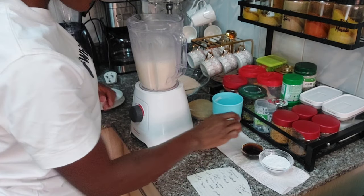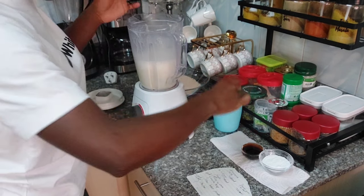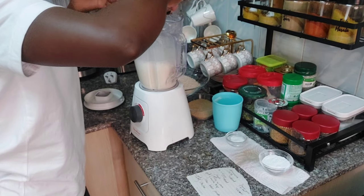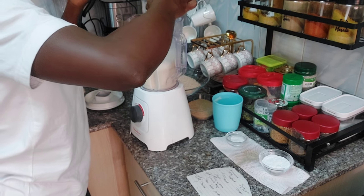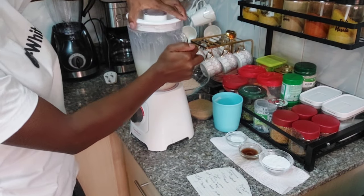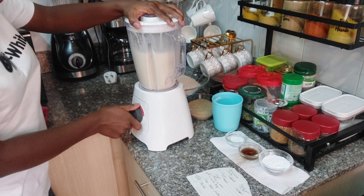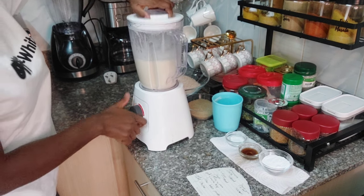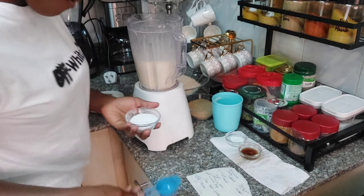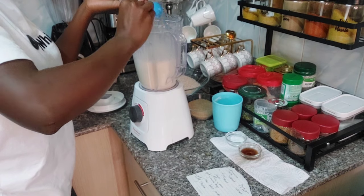Once it's ready, I will add some pinch of salt, just a pinch. Pinch of salt, 1 tablespoon of vanilla essence, though I've not measured, I'm just using my bare eyes to measure. Then add 1 tablespoon of baking powder. This is 1 tablespoon. Spoonful of baking powder.